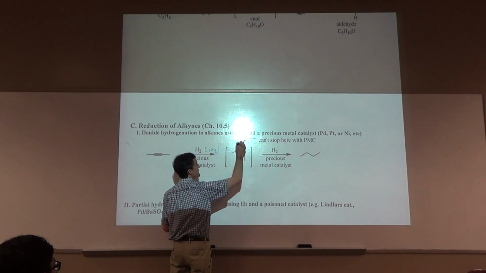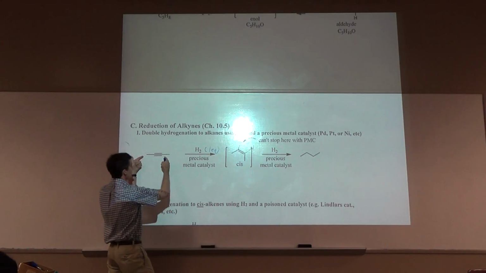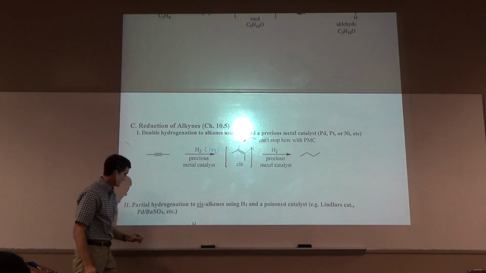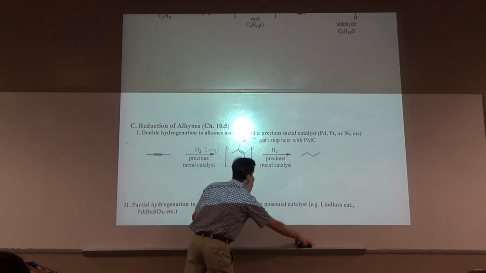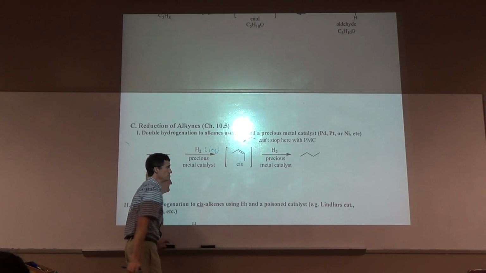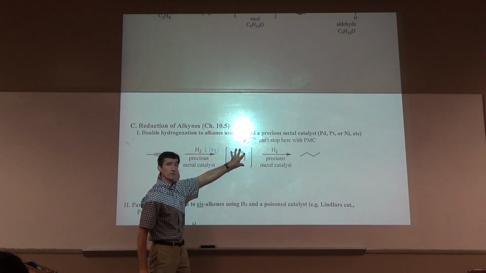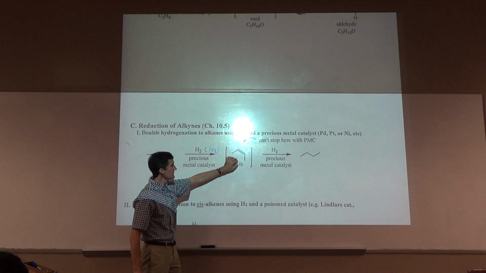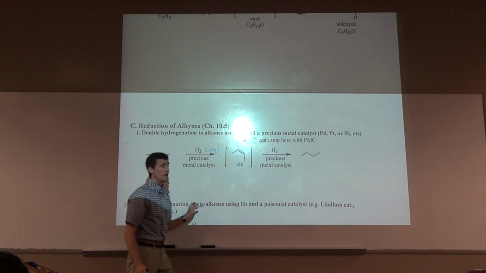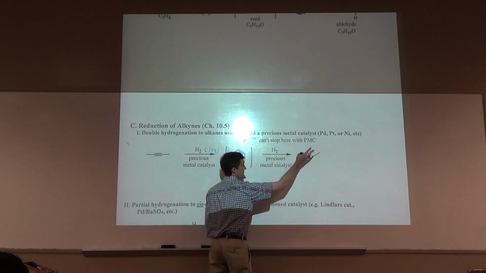That's because the two H's came from the same side, pushing the two methyls to the same side, and you get this cis intermediate. But that's an alkene, and we know alkenes react with hydrogen. So we can actually do the reduction again. And when you add two more H's, you get the alkane. And the alkane doesn't have any stereochemistry, so show it however you want.